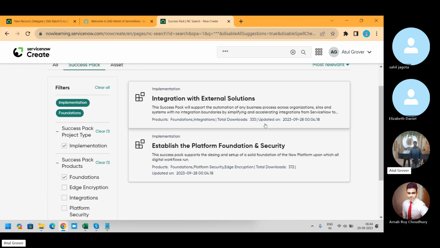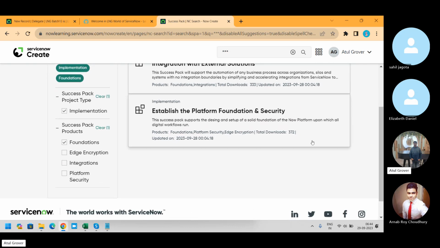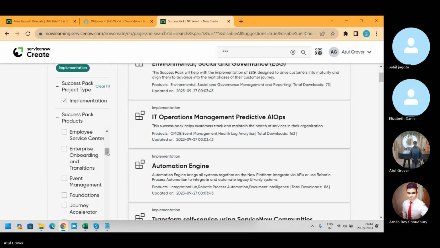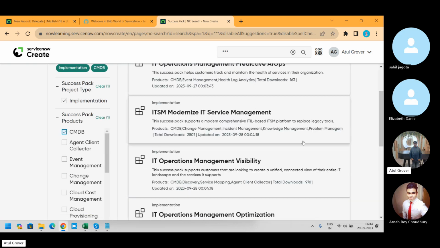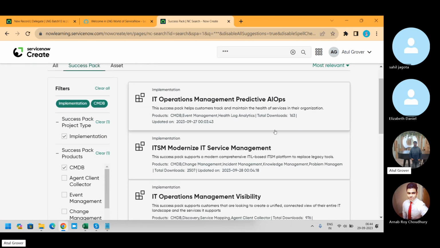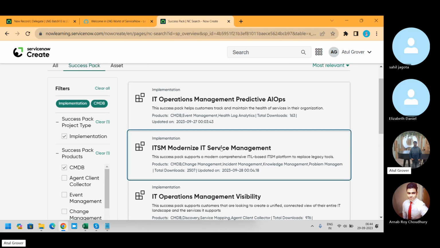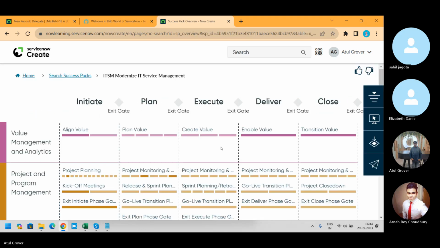Or let me show you something here. Employee Service Center, CSM, let's say CMDB. This one: ITSM modernized IT service management. Open it. This is what we need: initiate, plan, execute, deliver, and close.